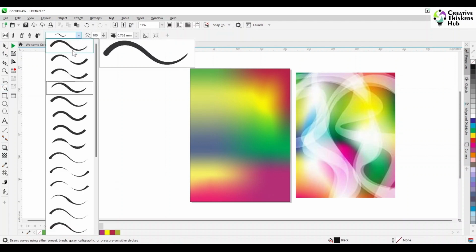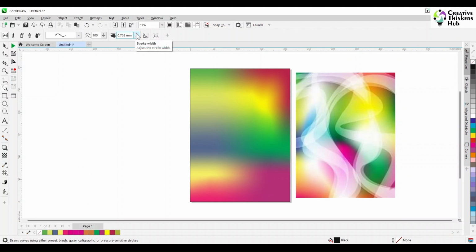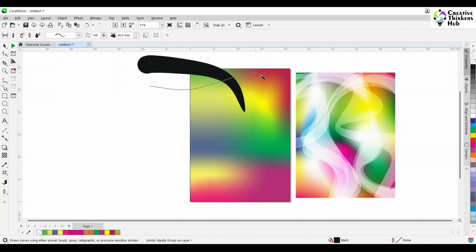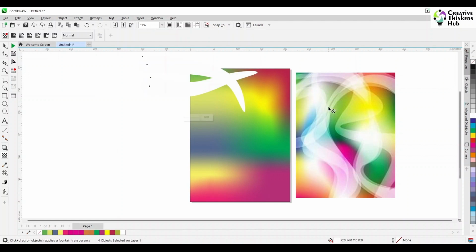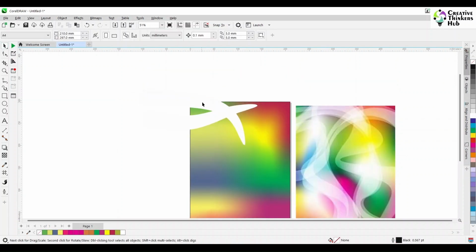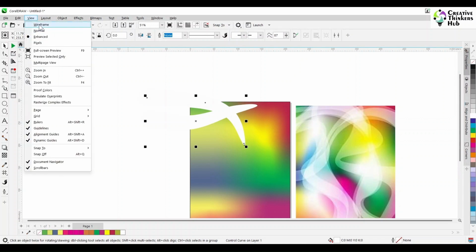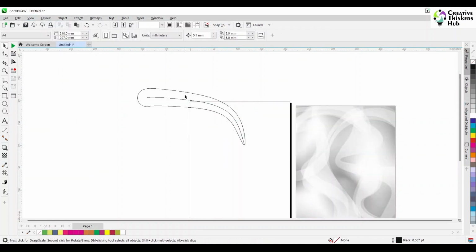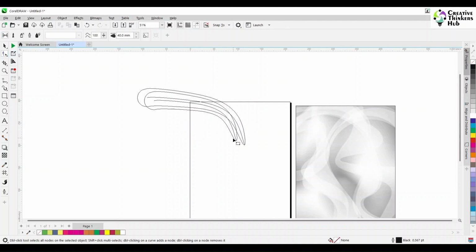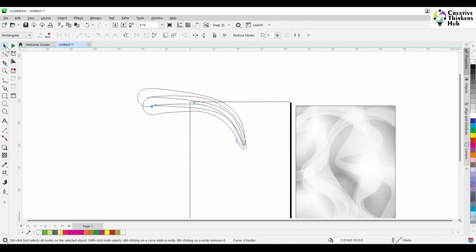Okay. So we are going to take our artistic media tool, give it a 10-point line, and no, I think this is too thin. Let's make it 40. Yeah, this is good. Okay. So I will first show you how this works on two lines. Okay. And then we will work deeper. So go into wireframe, select this. We work on this one piece. Okay. Remove all the additional nodes if need be.